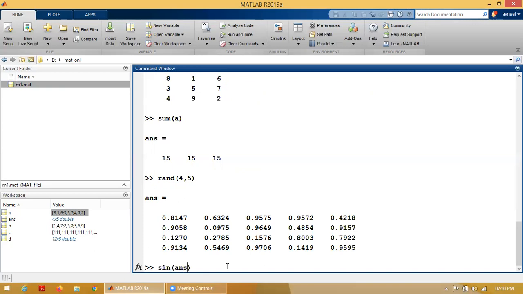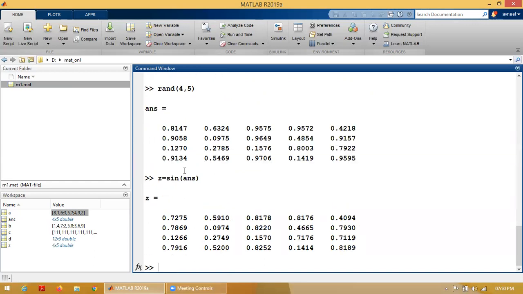You can calculate sine of ANS. ANS means answer. Right now we have this random matrix in this, and let's just save in Z, enter. All these are sine values of elements, every element. Okay, it will get applied on every element.